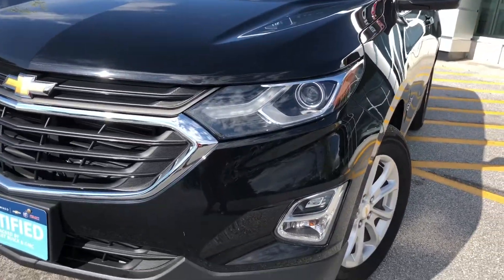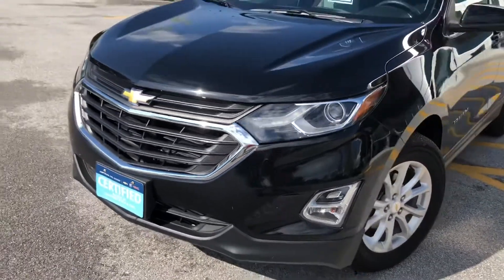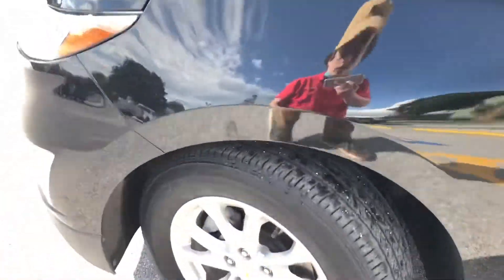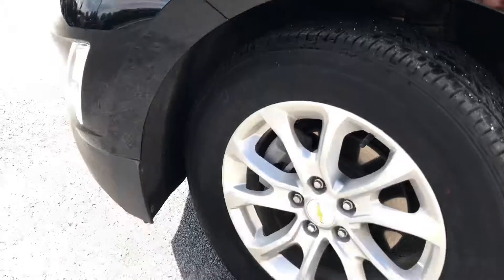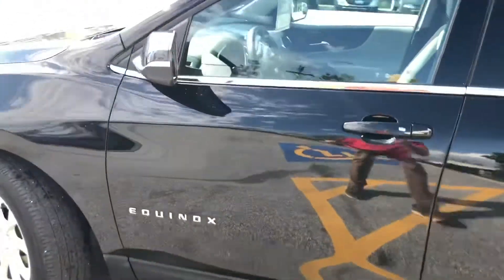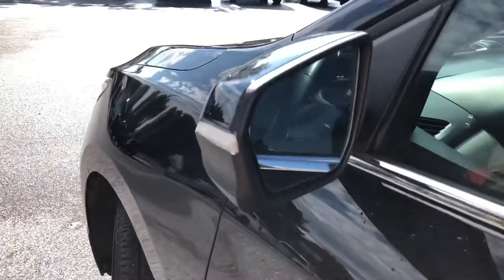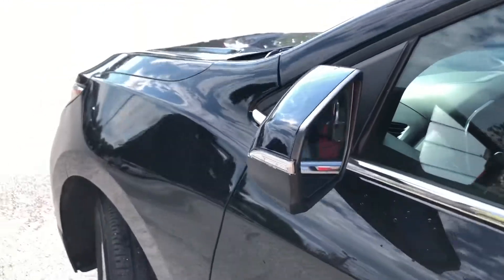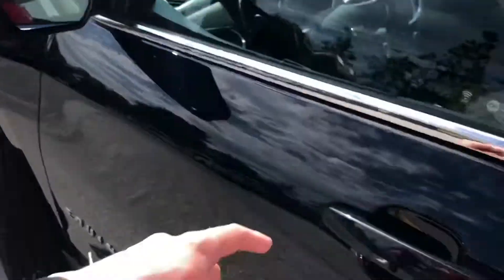You've got LED headlights as well as fog lights, which are really good for the inclement foggy days we have here in New England. Got some all-season Bridgestone tires on here in good shape. The wheels have no evidence of curbing as well, which is great. Your mirrors are going to have lights on them that are directional and let folks around you know that you're looking to turn, which is another safety feature.